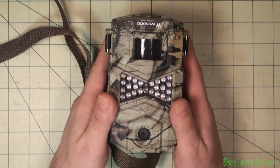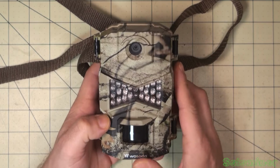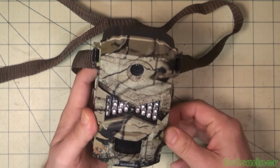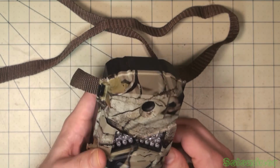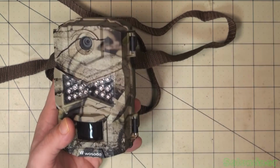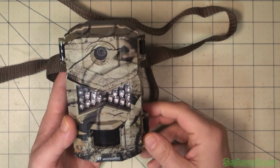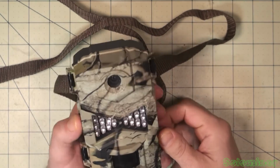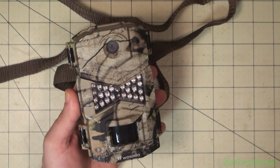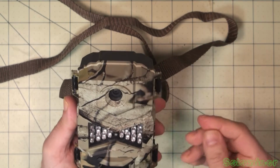So this is my new Wasoda camera, and I've never heard of Wasoda. I think it's just some kind of Chinese Candy Mountain knockoff brand. But it works. I've already used it to capture a bunch of footage of deer and squirrels, and I think a raccoon and a possum and me. I set it up by my bee site to see if any animals were checking out the hives, and luckily they weren't. They've left them alone for the most part.